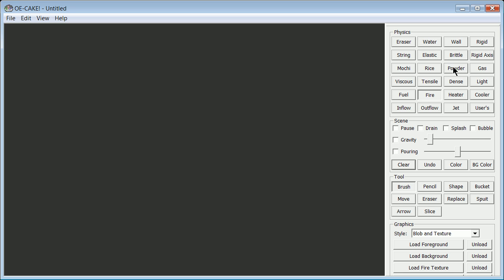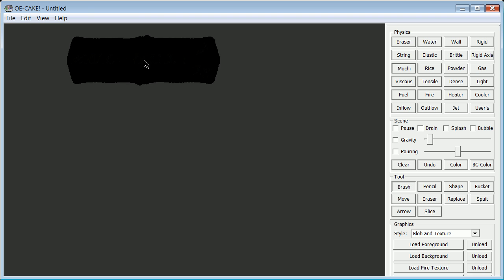Let's see if I can bring in something as Moki, which I don't even know what that is, but you notice this is a gaming, but it's also a physics engine. So I'm going to bring in something from my other class. This is a PNG file, and you can see it didn't want to do much with that. It's kind of sticking around and not wanting to do anything.